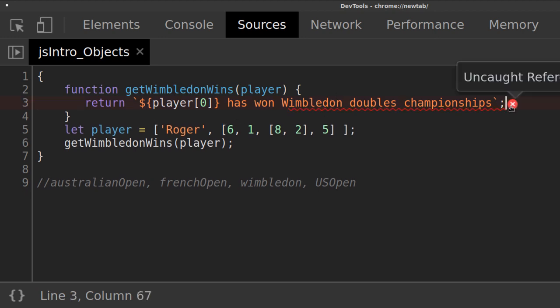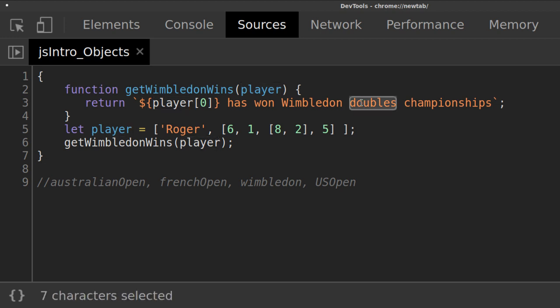Still going to complain that doubles is not defined. I don't get where doubles is coming from, to be honest. Yeah, but there's no reference at all to doubles. It's just text, so why is it complaining? Oh, okay, right, it works. DevTools was just complaining for some reason.